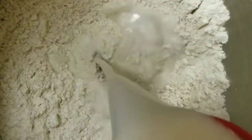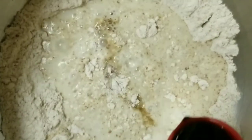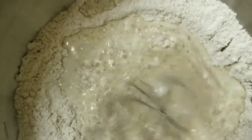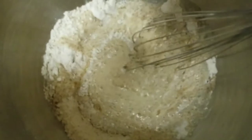Then we're going to add in one cup of almond milk — or you can use oat milk if you have that. Add in about a teaspoon of apple cider vinegar and about a tablespoon of vanilla extract, or vanilla imitation like I'm using. I decided to mix the wet ingredients right on top of the dry to save on dishes. Now I'm combining everything together, and I added just a pinch more of cinnamon.